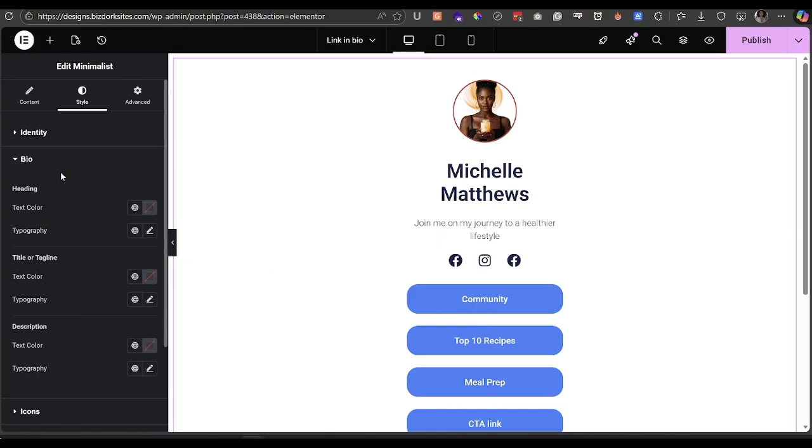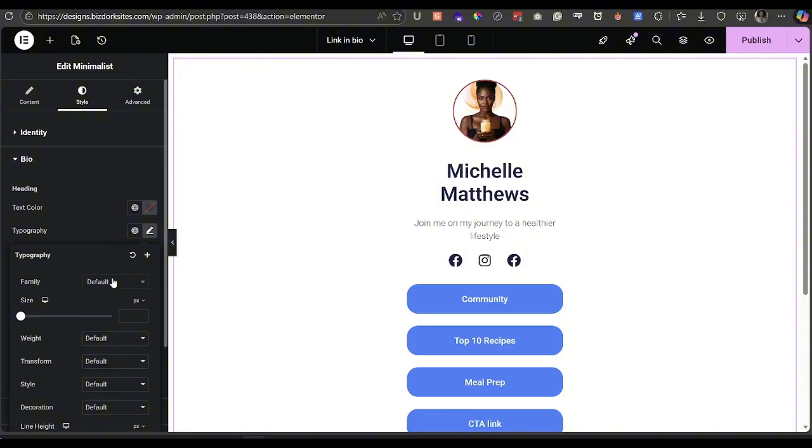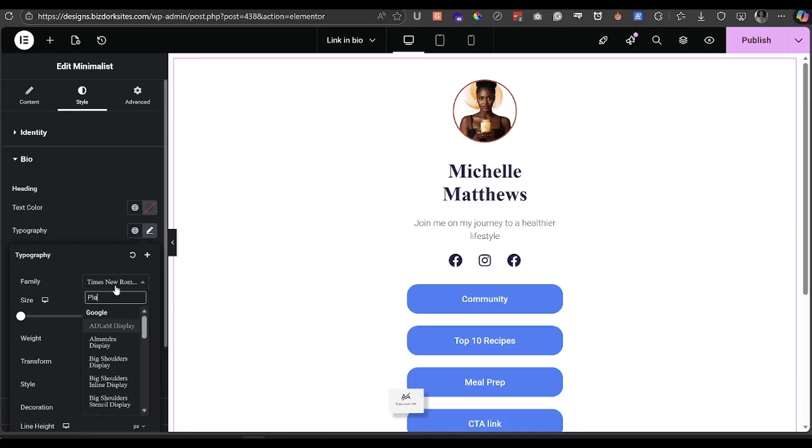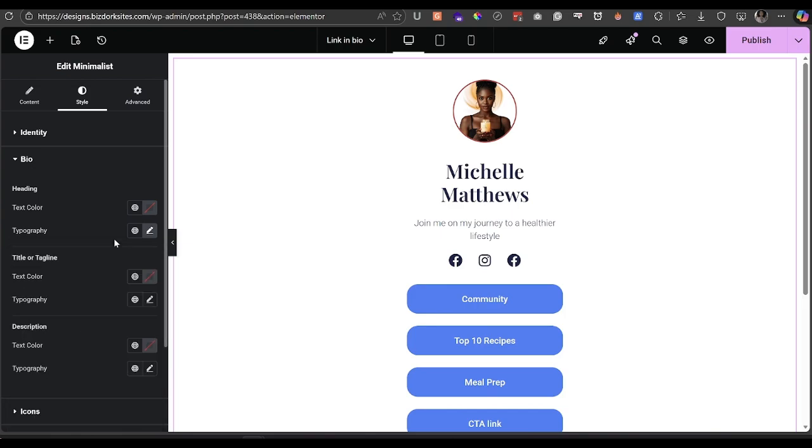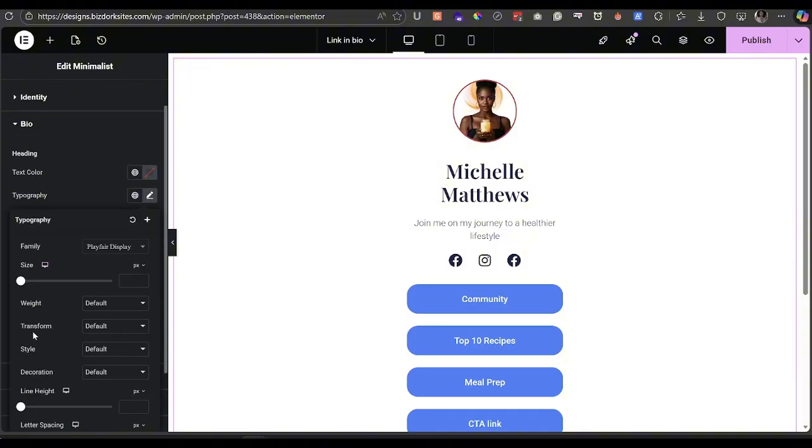And of course, you can do the same thing with the bio. So with the heading, the title tag that we deleted, so we don't have it, and then the description, you can honestly choose how this shows up. So you can go right here to the typography, and you can choose whatever font you want. So let's say you wanted Times New Roman, or you wanted something like Playfair. Let's say you're an esthetician. I deal with esthetician websites all the time. Let's say you wanted something a little bit more luxury or a little bit calmer like that. That's what you can do. You can choose whatever. And of course, there's a ton of different things inside of here.